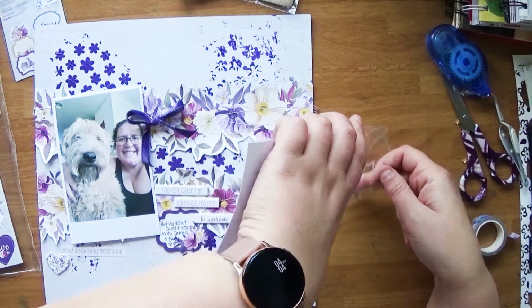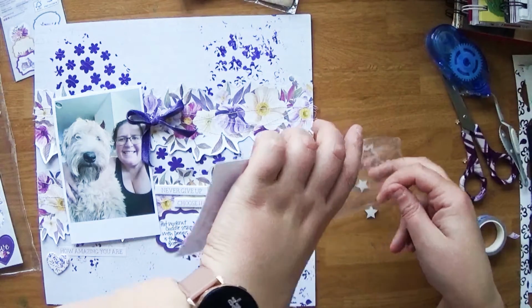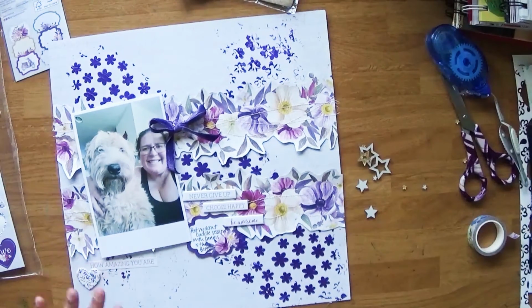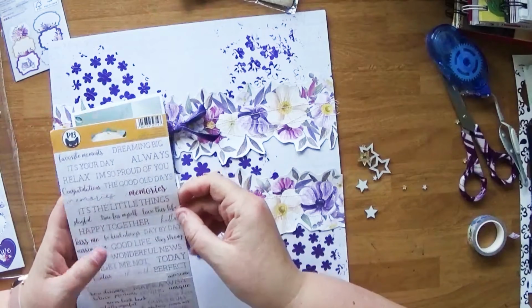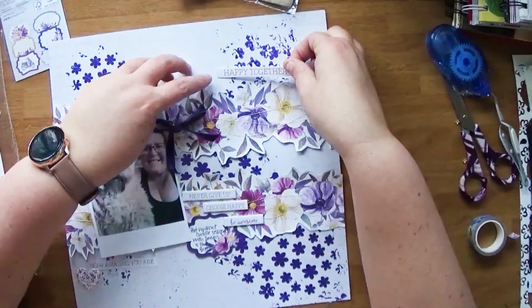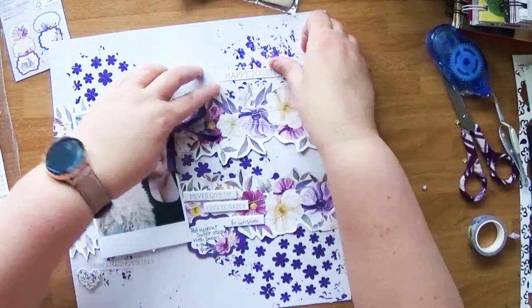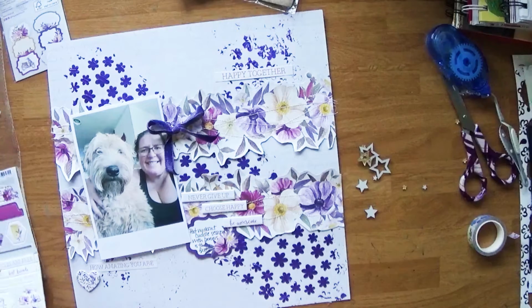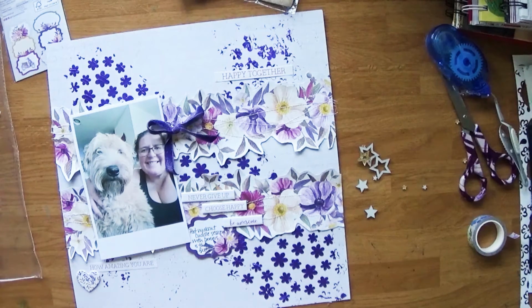Not heart shapes, what am I saying? Star shapes. So these are basically gonna, ooh, that slid off. Actually, I'm gonna put one more up here to balance that one down there. And I think there was another heart. Nah, we'll just leave the one heart.